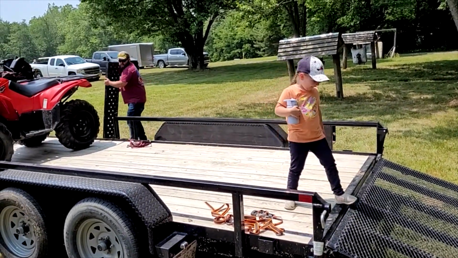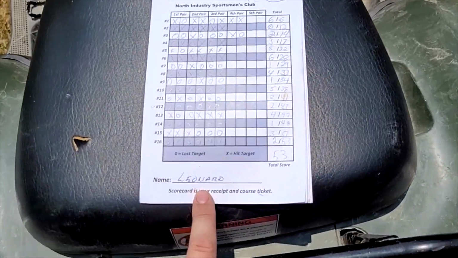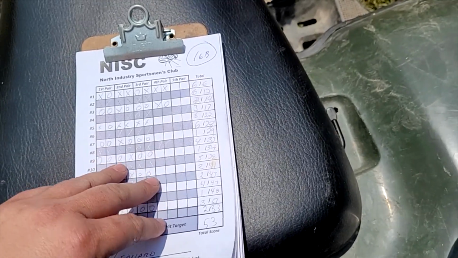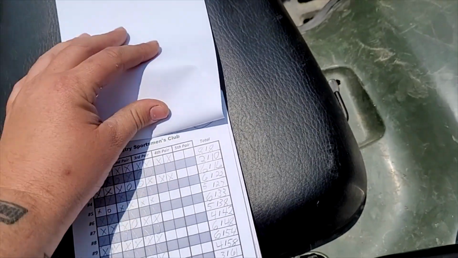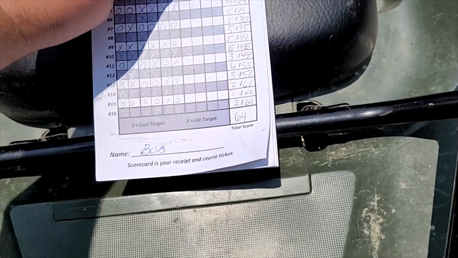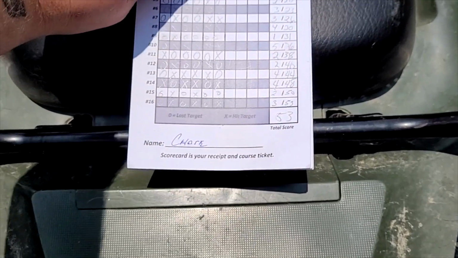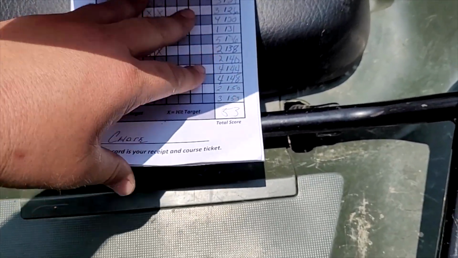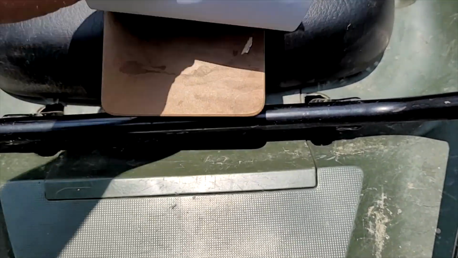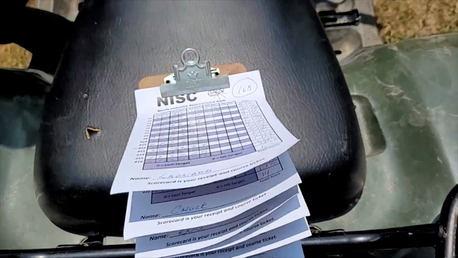All right, let's see how we did here. We got our leadoff man, Leonard, at 53. We got number two, Chuck, at 74. We got Bob at 64. We got Chase at 53, so me and Leonard tied. We got Phil at 84. And we've got Dan at 93. So that's how we did.